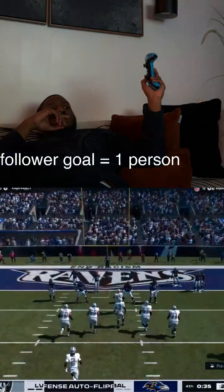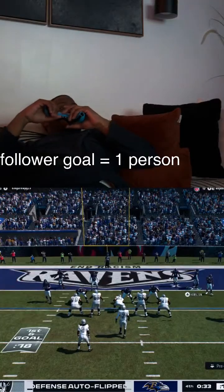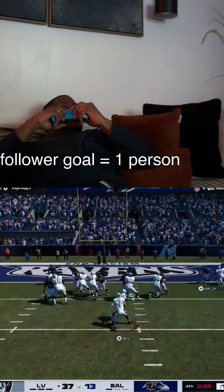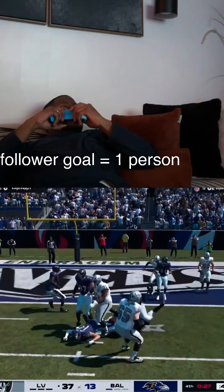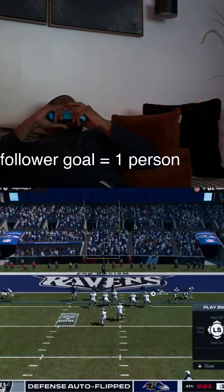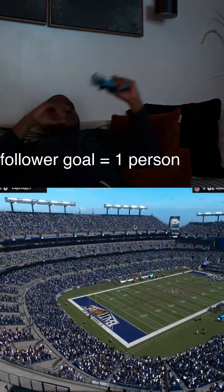It really is pretty simple. If you want to run against a 3-4 group right up the gut, number 1, gotta control that nose tackle. Number 2, you gotta get people to the second level. That was teaching tape. And he can only manage 1 yard. The defenders were at the ready to bring him down.